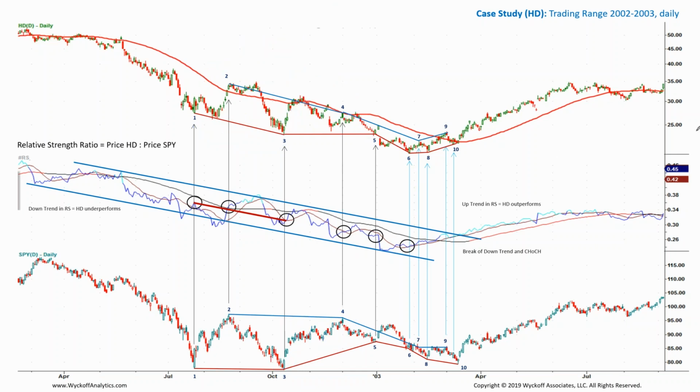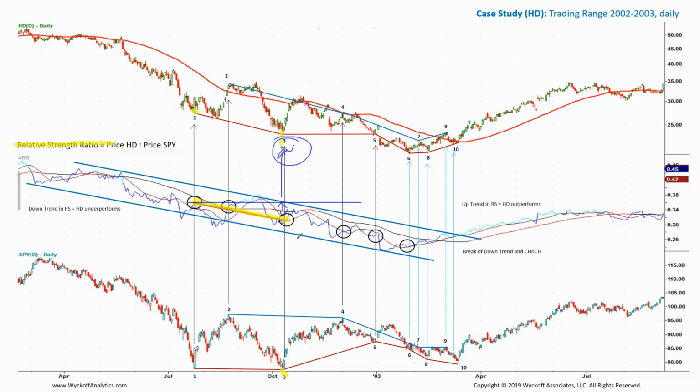Well, if we're not sure that at point number 3 we have a stock underperforming, look at the relative strength ratio line. We would still compare it to the low at point number 1, and then look at the low at point number 3 and see what happens here. There is a slope to the downside. So the relative strength ratio line deteriorated, suggesting weakness in the stock relative to the market.